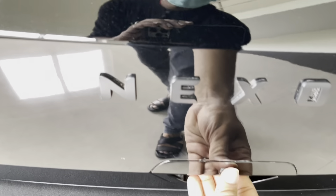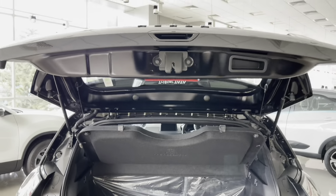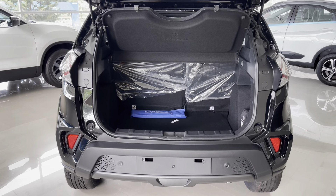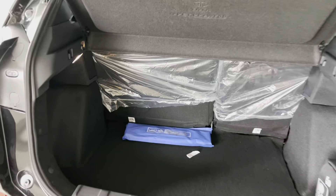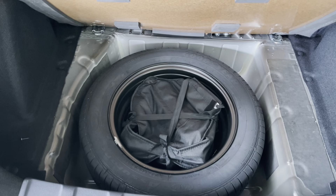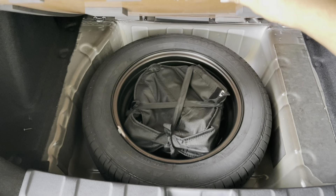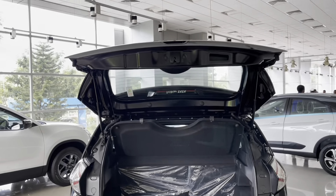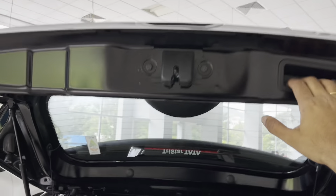Pressing the button opens the boot. The boot carrying capacity is 350 liters, which can be further increased by folding the 60/40 split rear seat. It gets a rear parcel tray, boot light with hooks on both sides, a puncture kit, and a spare wheel with a tool kit. The spare tire size is 195/60R16 and it gets a steel rim. The boot is decently wide and practical, with a grab handle to close the tailgate.